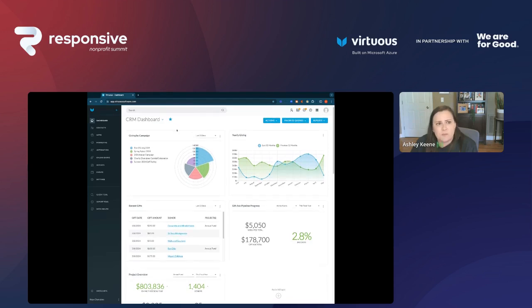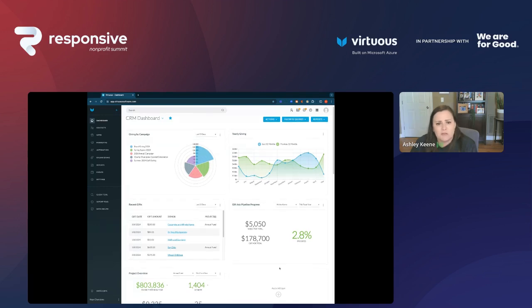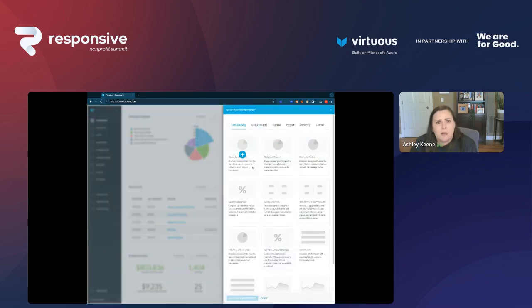This first dashboard that we're looking at here, the CRM dashboard, is user specific. So mine is going to look different than Kayla's. It's going to look different than any other user at my organization. This is intended to let you build it out to show you the information that's most valuable to you in your role. Virtuous has about 30 best practice dashboard reports built into the platform for you to choose from. So I'll show you what that looks like here. So we've got those. They're categorized for me.